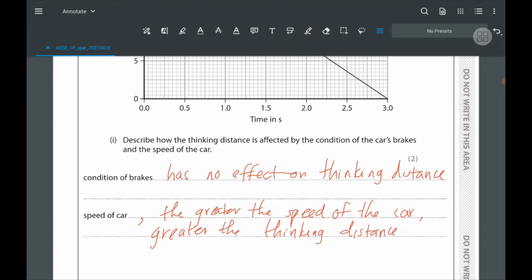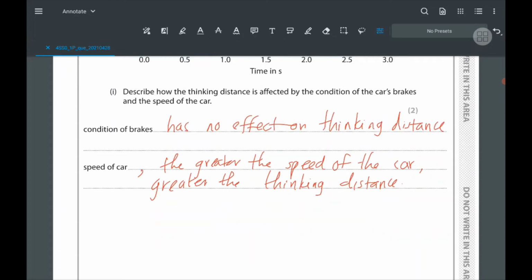And think about all other factors which are affecting the thinking distance. If the driver consumed alcohol, if the driver is tired, and if the driver is distracted, the thinking distance can increase because he can't react quickly. And on the other side, the braking distance can increase if the vehicle is moving faster, as it said here, and if the mass is more. And also if the road is in poor condition, if the wheels are in poor condition, all of these things can increase the braking distance.